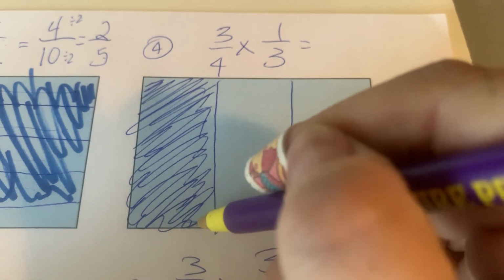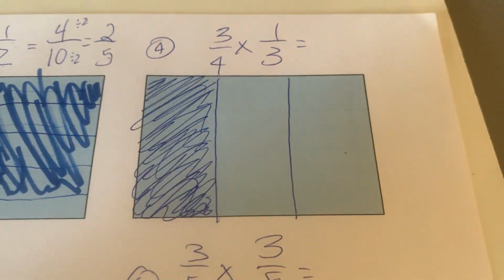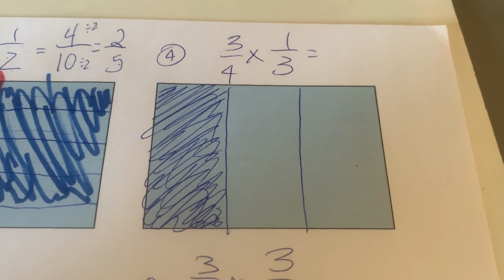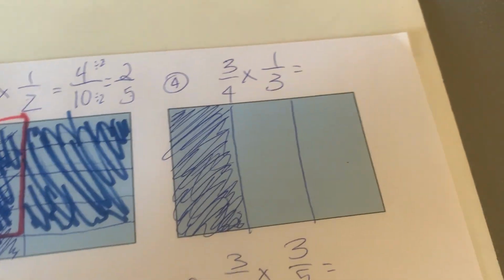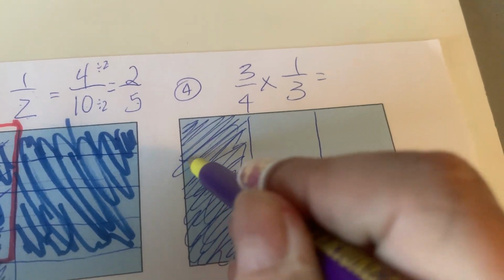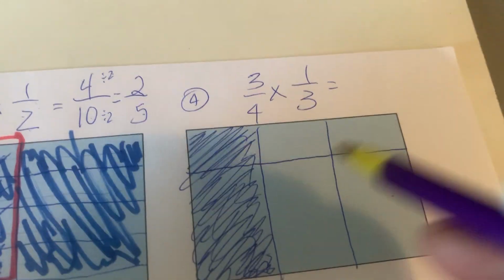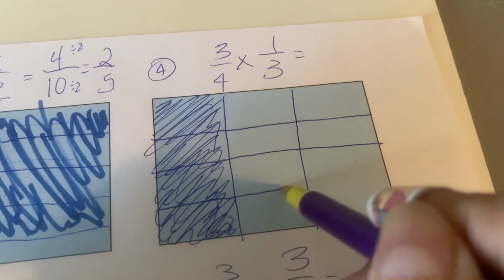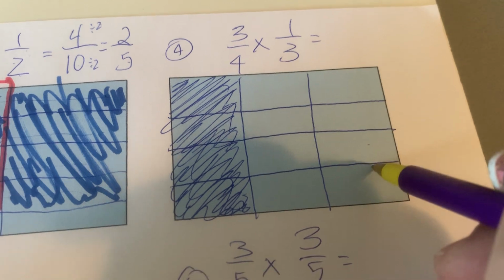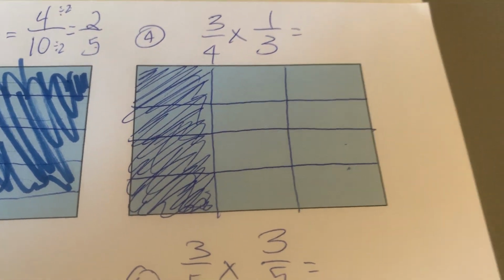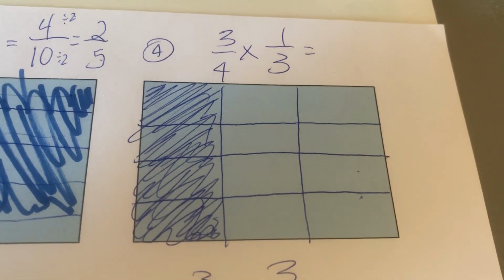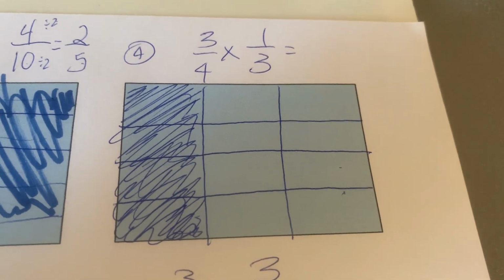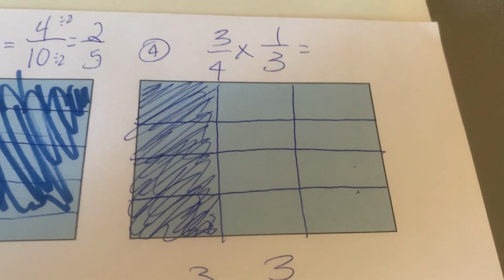And notice this isn't an art project, but I'm trying to be careful. So that shows me 1/3. And then I want to find 3/4 of 1/3. So I'm going to cut and divide now into fourths. And again, if I'm using fourths, I'm going to be drawing 3 lines. And I want to be as careful as possible to be as equal as possible. But if it's not perfect, I'm not going to tell, will you?